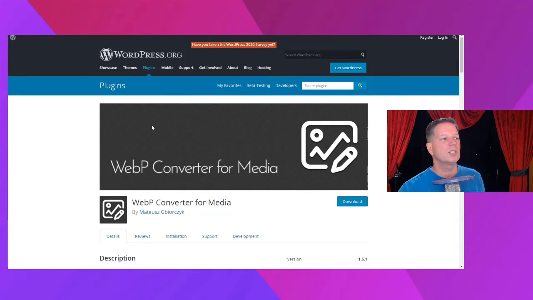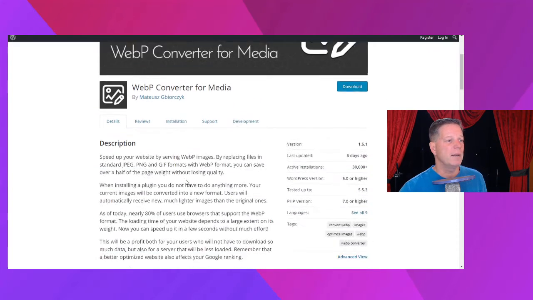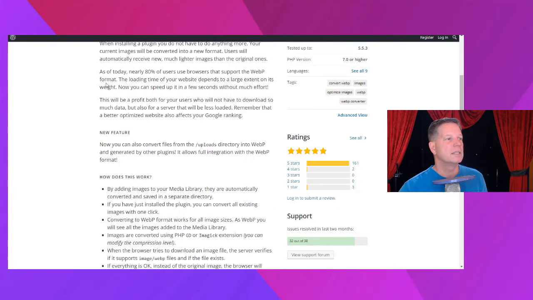No, what you could actually do is, here it is, WebP Convert for Media. You go out here. It says today nearly 80% of the browsers support WebP, 80%. And again, this is where you have to define what your company is about when it comes to SEO. I deal with companies all the time trying to figure out their SEO. And you have to look at the algorithms in the SEO and your stats.